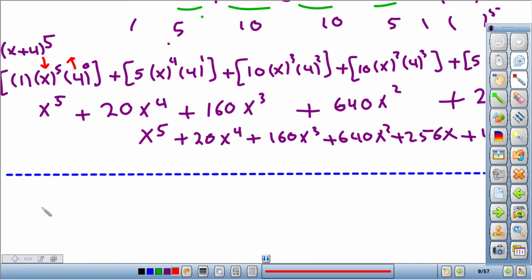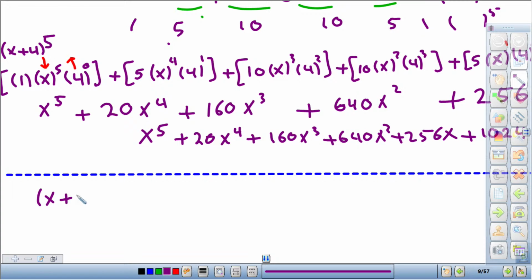This one I'm going to go with, perhaps, let's say, x plus 3 to the 4th power. So I need somebody to look at their Pascal triangle and give me the 4th row, not the 0th row. Remember, the first thing is called the 0th row. Give me the 4th row, and it should start with 1 4 something.